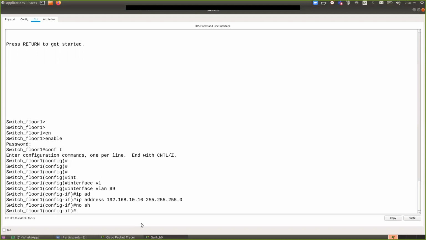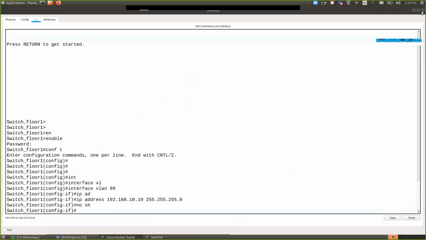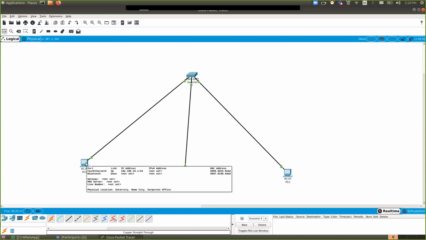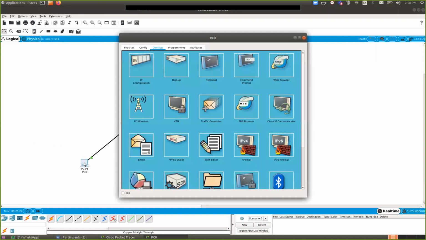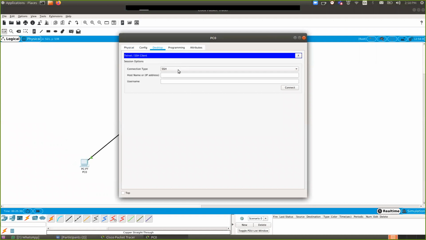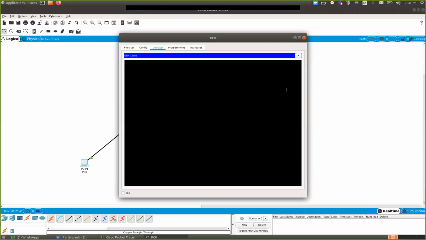You understand? So now let's leave the switch, go to the computers. Now we want to manage this switch right from this computer. It's like the setup in your office. Your switch may be in the server room. You are seated on this desktop. You want to remotely manage the switch. So you can use the Telnet client. There is a Telnet or SSH client here. The connection type is we want to use Telnet. So we need to put in the IP address that is configured on the switch, 10.10, and then we can connect.